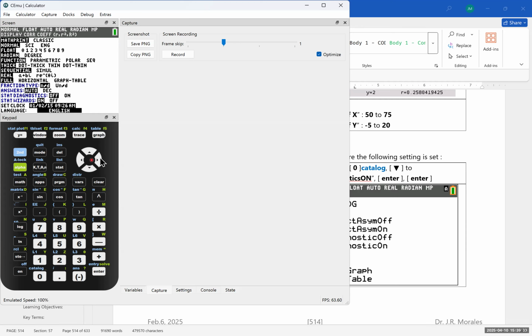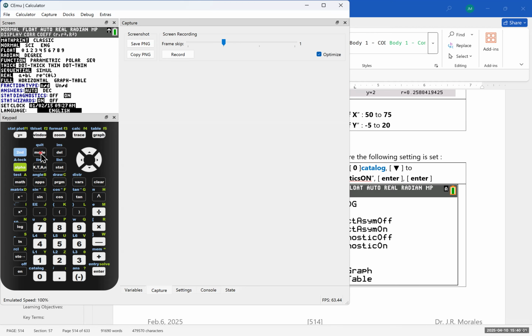Okay, mine's turned off. You want to make sure you turn it on. If you don't do this, you're going to be missing an important value very soon. Okay. It's called the correlation coefficient. And so without this turned on, you won't see the correlation coefficient when it's calculated on your calculator. So you need to turn stat diagnostics on.